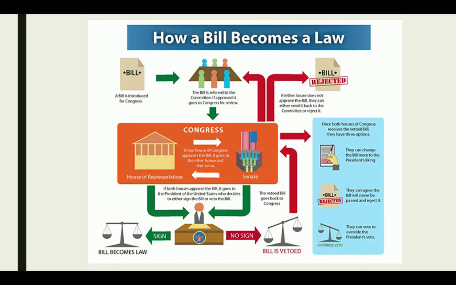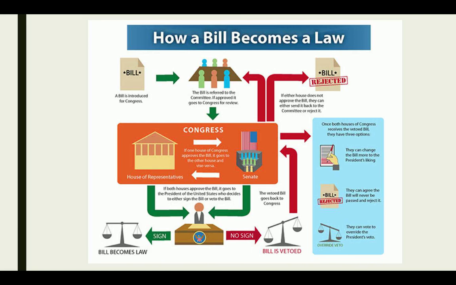Those can start in either the House or the Senate, with the only rule being any bill that has to do with revenue starts in the House. The next step is that the bill is going to be referred to a committee. Committees are smaller groups within Congress existing in both the House and the Senate, and those committees are specialized. They are well versed in the specifics of that bill. So if it's an education bill, it's going to go to the Education Committee to evaluate.